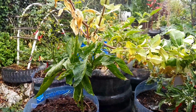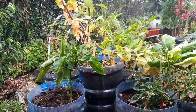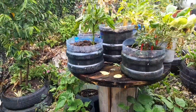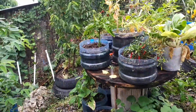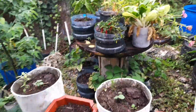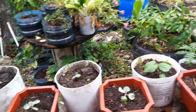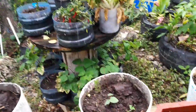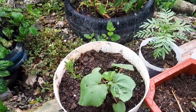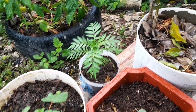Now this is one of the things that I'm not going to go into detail about. This is the DIY green stalk, and I really need to revamp that. Now on here I have some buckets with okra plants, and in them I have lavender growing right next to the okra, and that is a marigold.